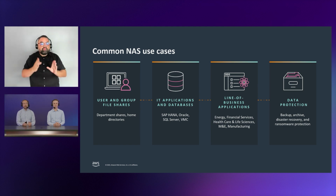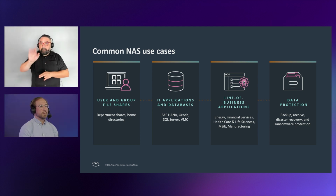Then we also have IT applications and databases, and this could range from things like a CRM or ERP application to an SAP application that's leveraging a database that needs shared storage, for something like SAP HANA, Oracle, or Microsoft SQL Server. And these are all cases where the application may be leveraging file, it may even be leveraging block, which our FSx for NetApp ONTAP file system can also provide, iSCSI block, to these applications while still delivering a rich set of features around being able to quickly clone for test dev, being able to replicate data for disaster recovery, and take advantage of other features such as thin provisioning and data deduplication, as well as the shared file access that file storage provides natively.